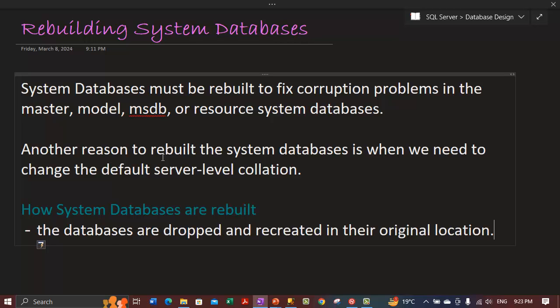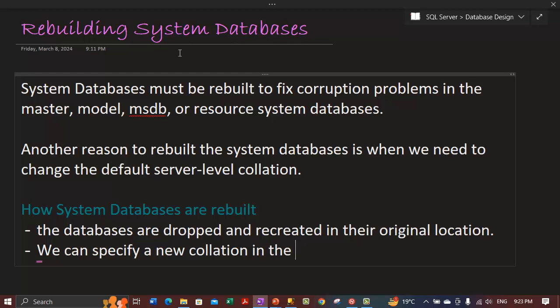Now, we can specify a new collation in the rebuild statement. This is how we change the server level collation of our system databases.